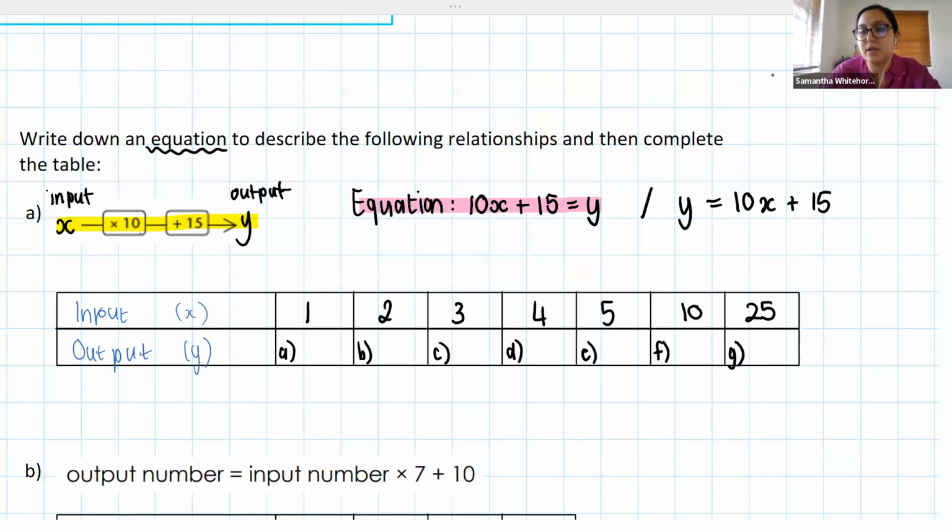And guys, remember, the whole point of this section is to explore and to understand different ways to represent relationships. Yes, the topic is called graphs, but there's more than just a graph that we can use to represent a relationship. We've got flow diagrams, we've got equations, we've got tables, and we've got graphs. So you can represent a relationship in many different ways. It doesn't have to be through a graph, it doesn't have to be through a table. There's many ways that we can represent our relationships, and we're exploring all of those.